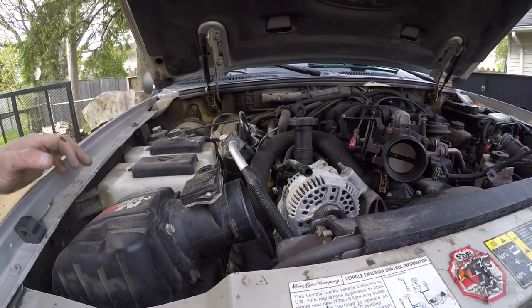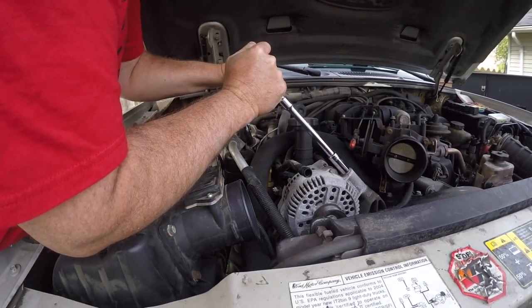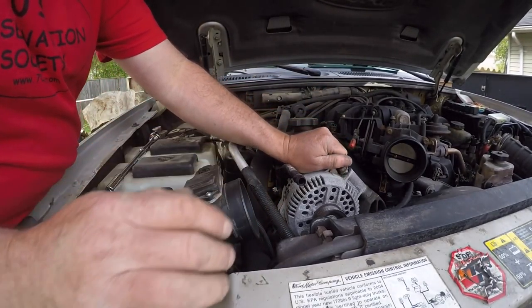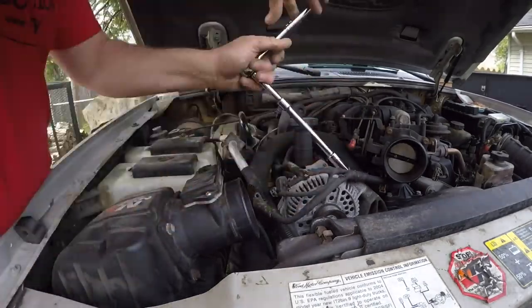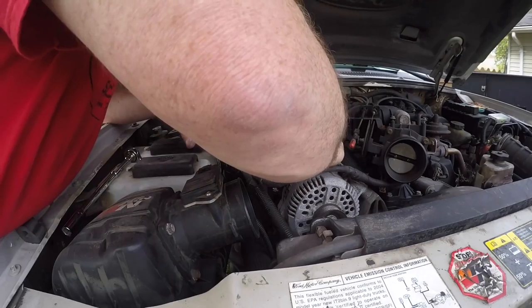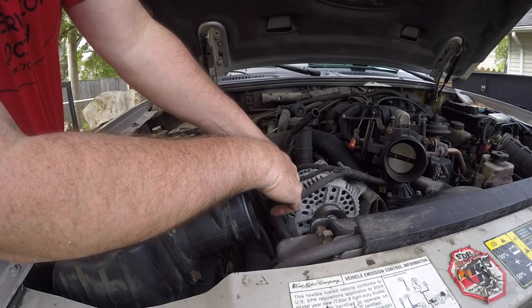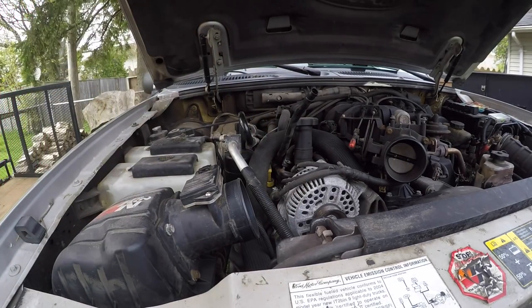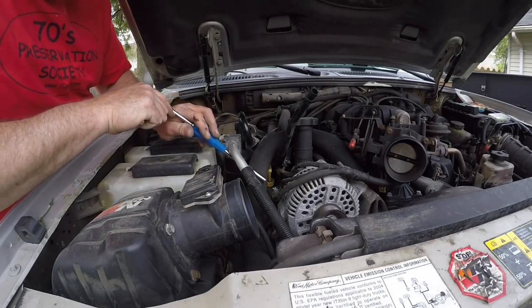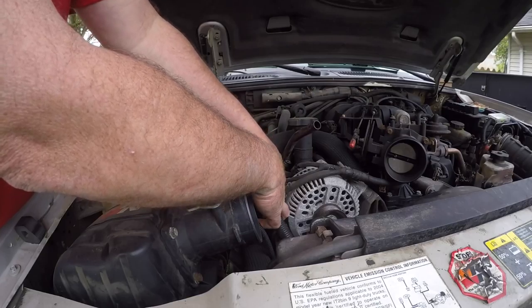So now what we need to do is we've got to bring the wires back over like so. And I've got to take that back out — I forgot the little doodad that holds the wiring. A lot of people would say screw it — that's not me. We got to do what we got to do. Slide this back in here like this. This one plugs in here like that — click. This one plugs in down here like this — click. This one goes on here like this — don't lose her boys, don't drop the screw. That one's like 10 mil I think boys.